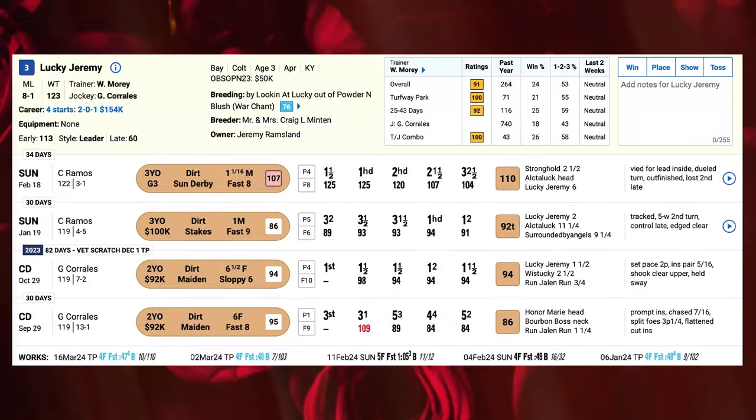The number three is Lucky Jeremy, shown on the lead on the pace projector. He stepped up with a much-improved speed figure last time when finishing third in the Grade 3 Sunland Park Derby behind Stronghold — one of the horses on the Derby Watch that Brad Free and I track each week. A good form line coming out of that race. He did step up from slower figs in his prior dirt races, breaking his maiden at Churchill Downs before stretching out to two turns in New Mexico. While the switch to synthetic is a big question mark, his trainer William Morey has a lot of success on synthetic surfaces, winning at nearly 25% at Turfway this meet, and he's got local rider Hirata Corralos on board. So those are all positive signs for Lucky Jeremy.